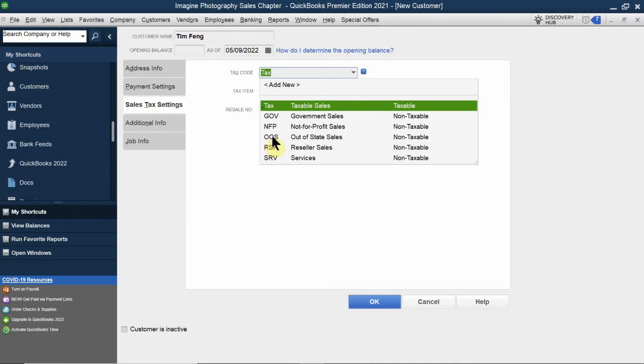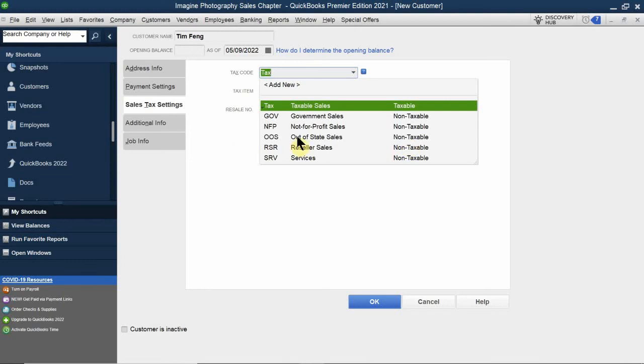But I can tell you this, true. Out of state, you charge them based on the state that they reside in, not the state that we are selling the product in. So if we're delivering it to California, they get subject to California tax. So I don't understand why this is out of state. Maybe this is for international, which is very highly taxable, right? You did charge international rates at that point.